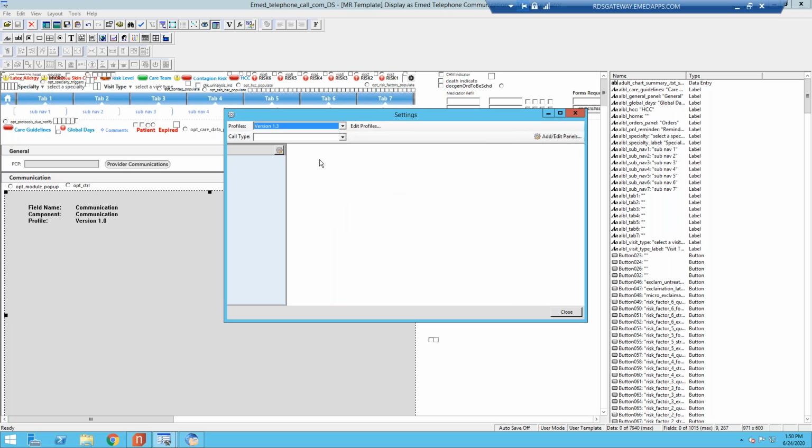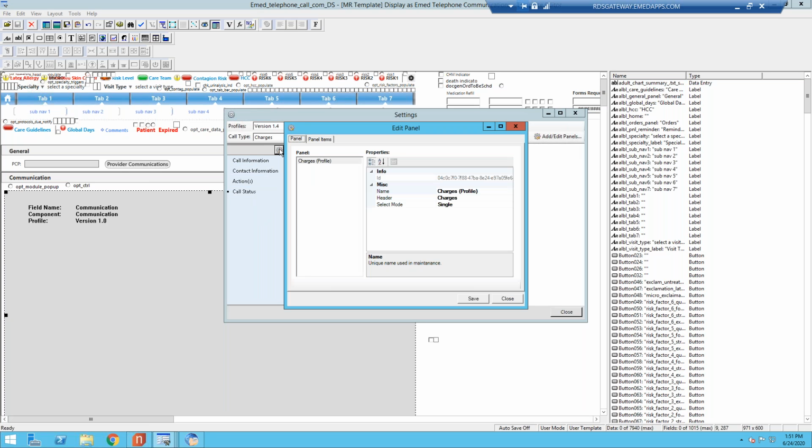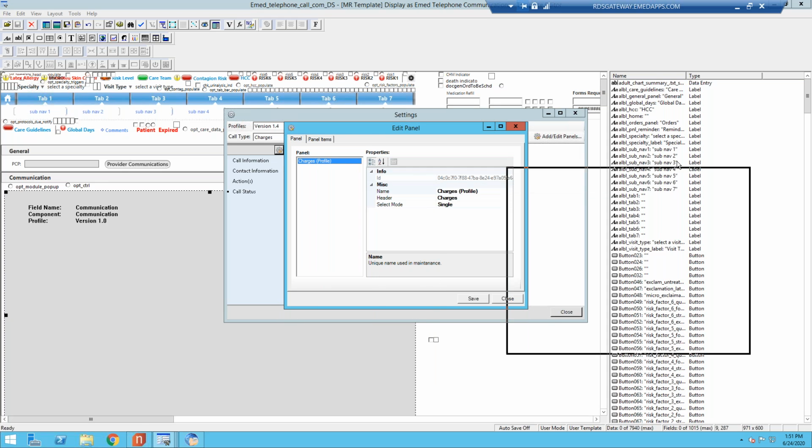We're going to close. So now we have here within our version, if we choose our profile version of 1.4, and then we choose charges, as you can see, this is back to the default, right? When you see these pinwheels here, you can select those, and then you can see the different charge profiles. So here's your charges profile. It says charges, and it's singular, okay? And you can actually preview this too if you wanted to.